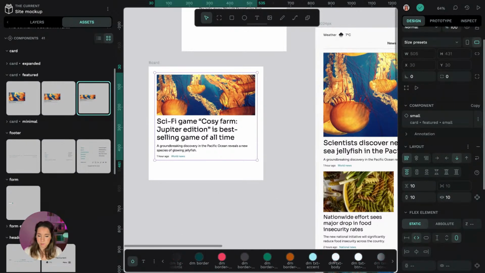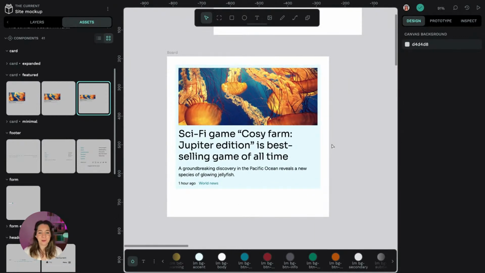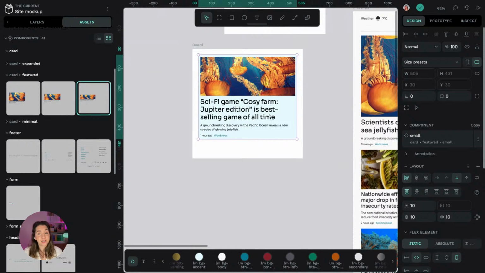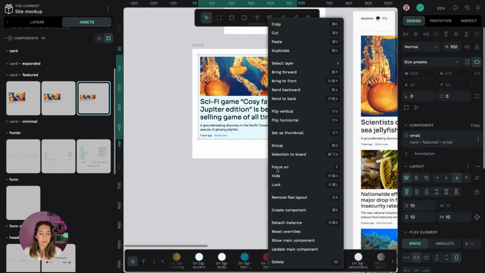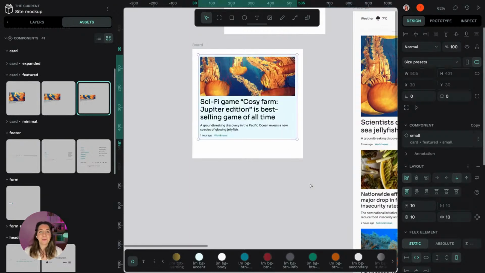And then maybe I want to give it a different background color. I'm going to find another nice background color in my color tokens. I'm going to say background subtle. That's a bit hard to see, isn't it? Background accent. Still subtle, but it is kind of a bluish, light blue background that I've got there. But this doesn't affect the original component. And I can always reset what I've already done to this component by right-clicking my component and saying reset override. So this will return all the changes I've made to the component back to what the original component is like. Bit sad to lose those. So I'll go back again.